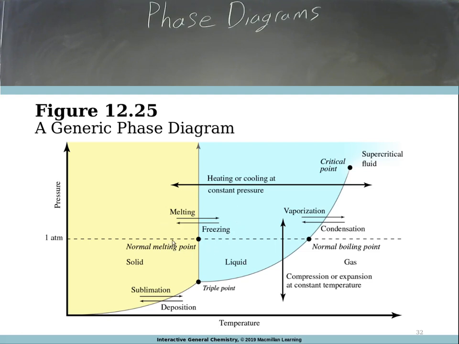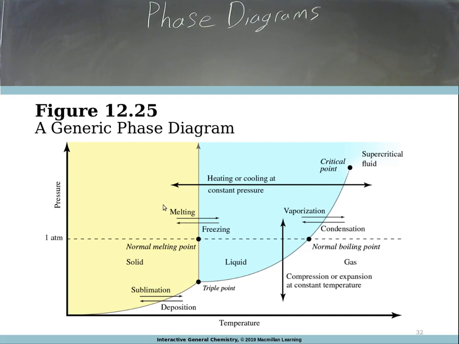And then instead of just one curve like we're used to seeing, what you have is a number of curves that are enclosing different regions. Those regions are the different phases of matter. So if I pick a certain temperature and pressure condition, let's say my temperature is this cold and my pressure is this high, then you'll land in the region that denotes a solid. So your substance will be a solid at that given temperature and pressure.